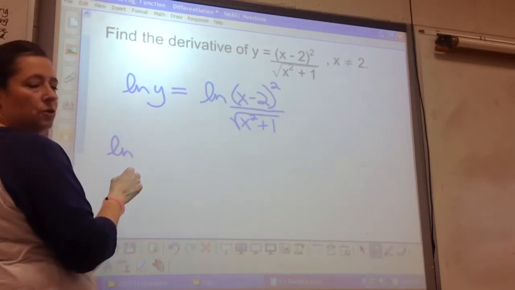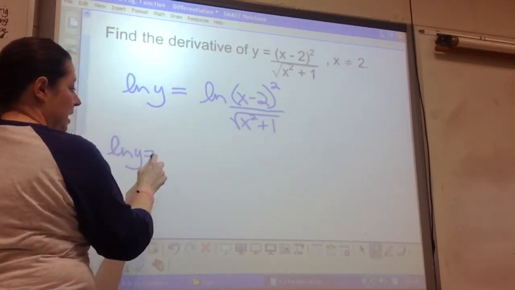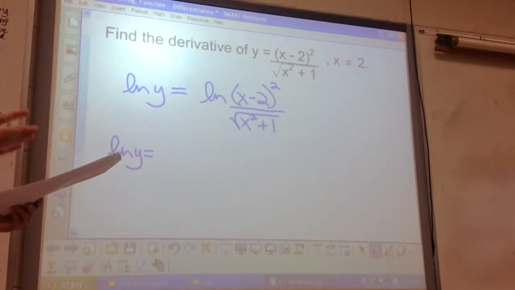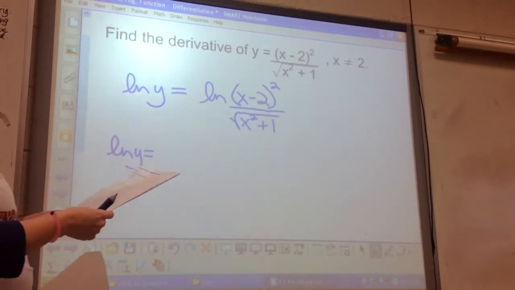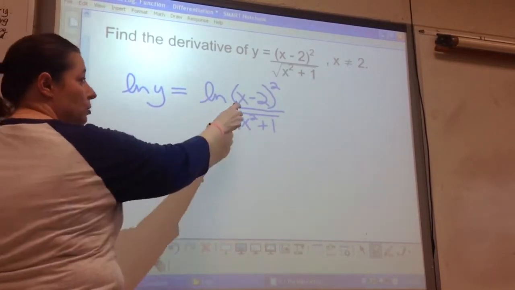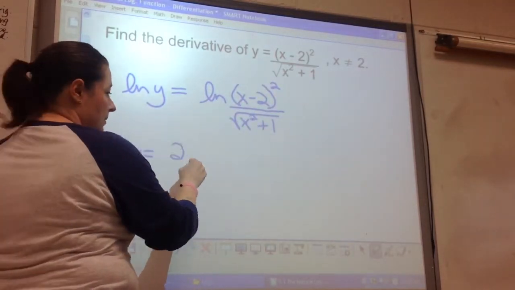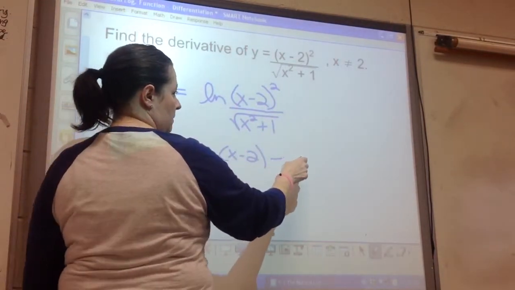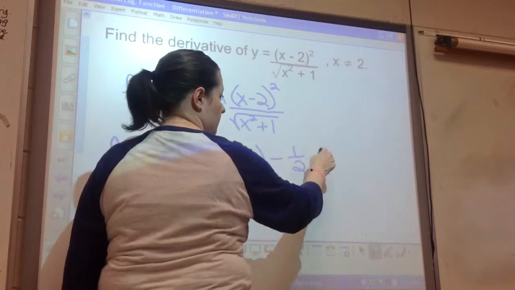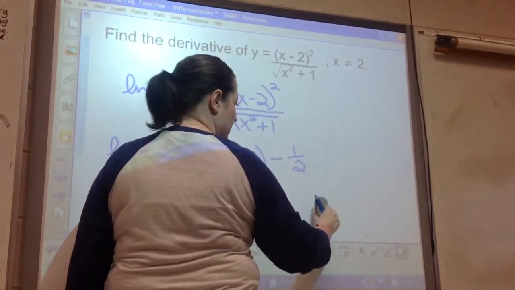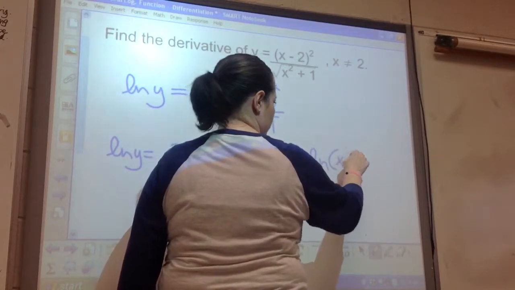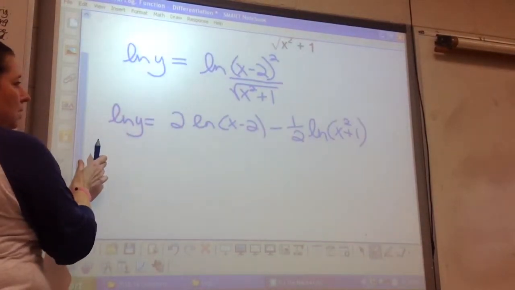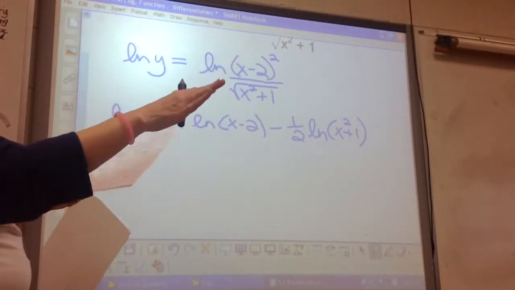Alright, that's no worse than what we had. We could have been doing this the entire time. Okay, starting on top, what would I have? So there's the top part, minus one half times ln of x squared plus 1. Whoops, I'm bad, I left my L in. It's not as bad as it looked. And then we take the derivative, and we're gonna do each one.